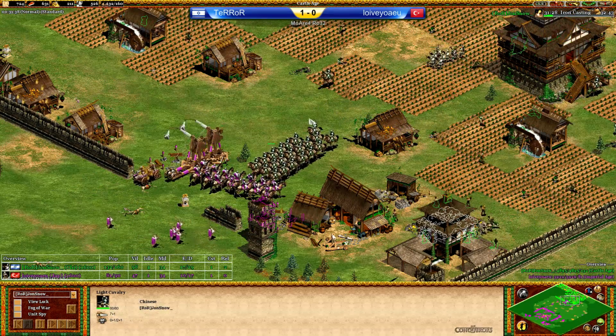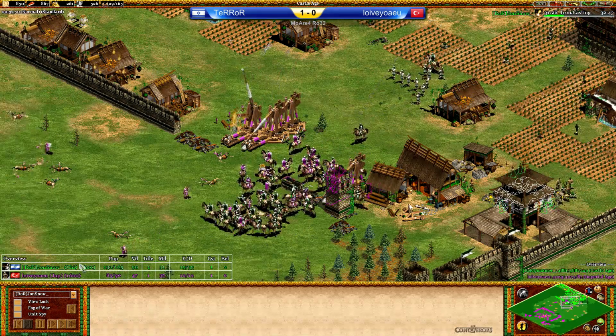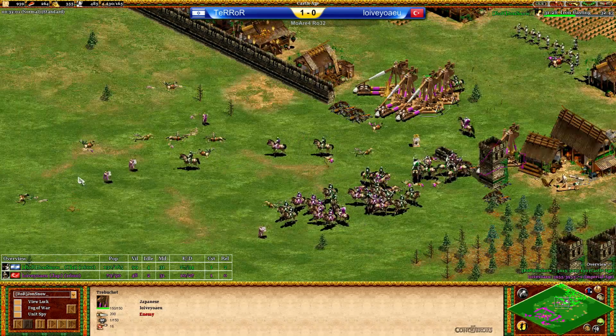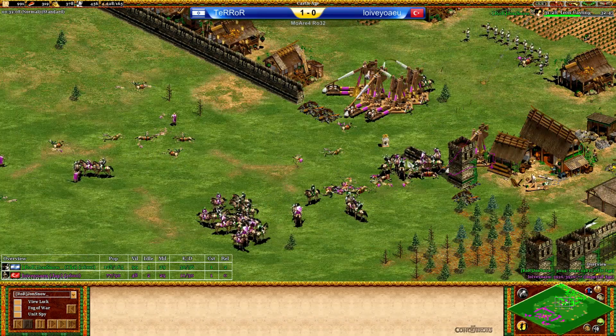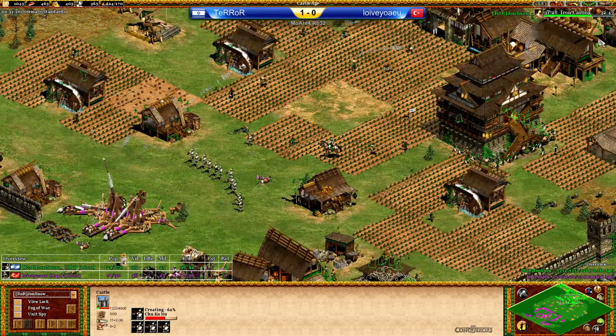The Lightcav are going to help a lot. What is Loiveyoaeu going to convert? He's trying to convert more Lightcav. This is not going to be able to take care of those Lightcav as well as the trebuchets. And now the monks are going down. He needed pikemen, definitely. Spears, pikemen, something like that. 2 trebuchets down. This castle being repaired by JonSnow.